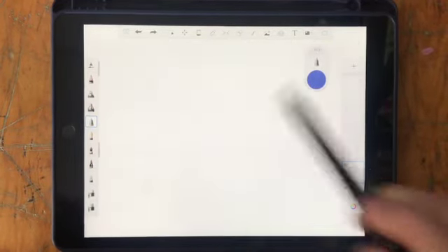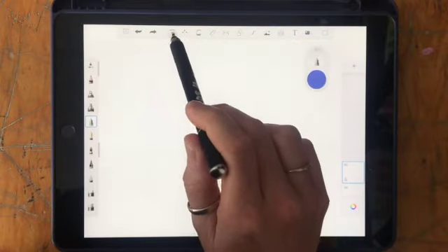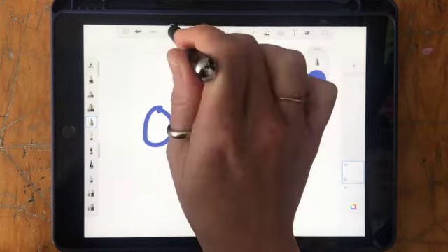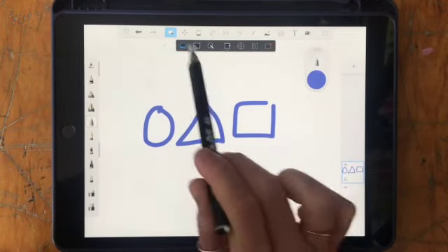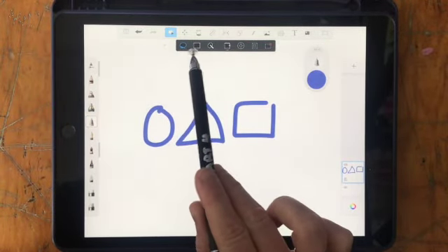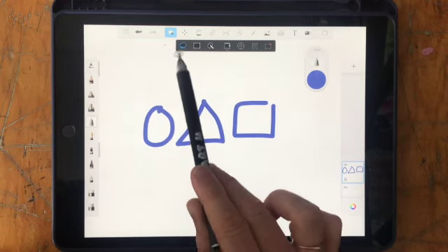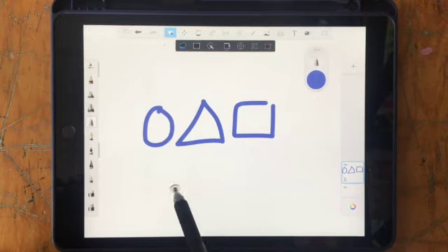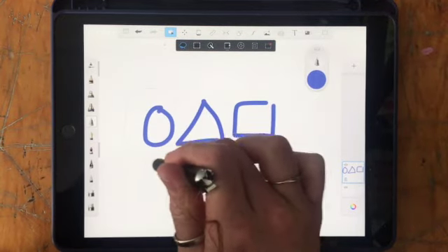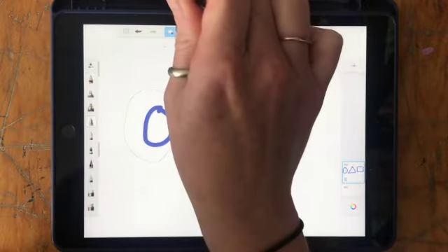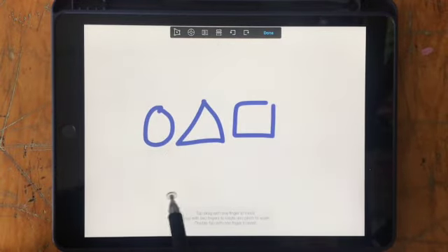Okay, so there are some great tools up here. If I draw several different shapes, and I use this tool, the selection tool, and this has a lasso or a rectangle or an oval, what these do is they help you to cut things out. So if I use my lasso and I go around this circle, then I'm going to click this transform button at the top, transform.